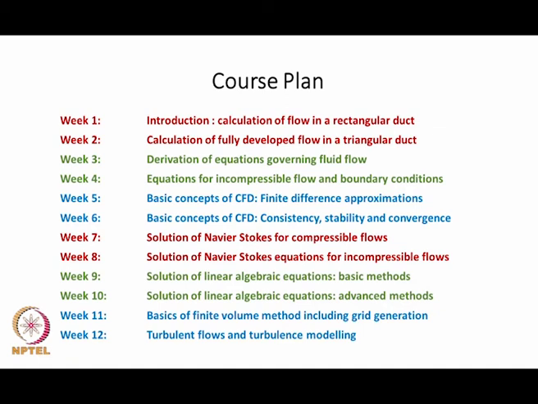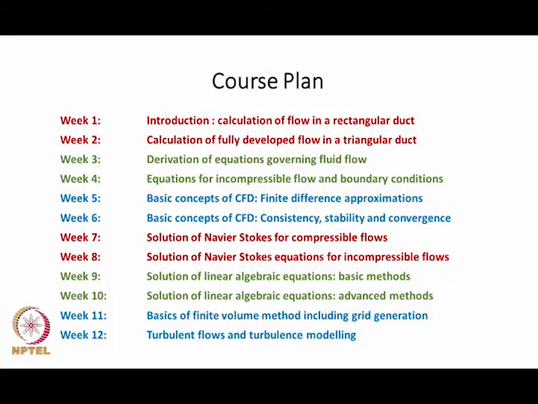And in the next 2 weeks, in the fourth module, we will be looking at not just the solution of one equation, but we will be looking at the set of coupled equations which will be needed to deal with 3-dimensional flows. So, we are going to look at the compressible flow case and then the incompressible flow case. The compressible flow would be much more of interest to maybe civil engineers and some mechanical engineers, some chemical engineers, like that. And incompressible flows would be more for process industries, but both can be found in all kinds of applications.